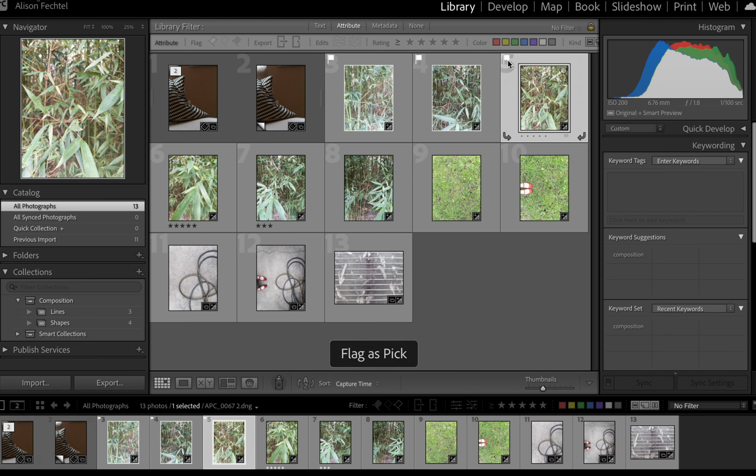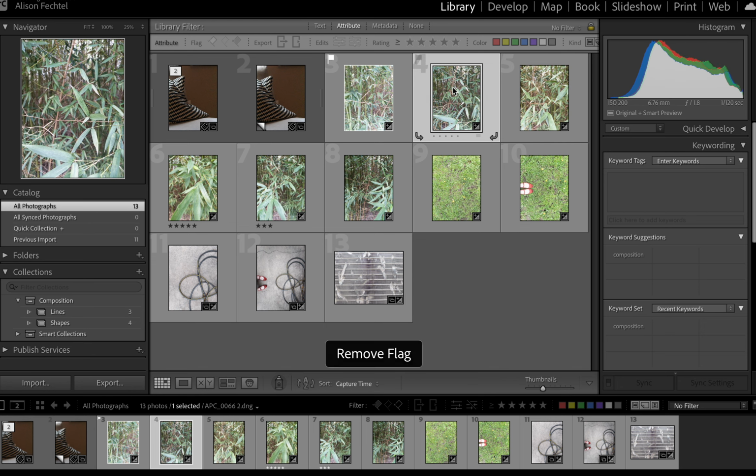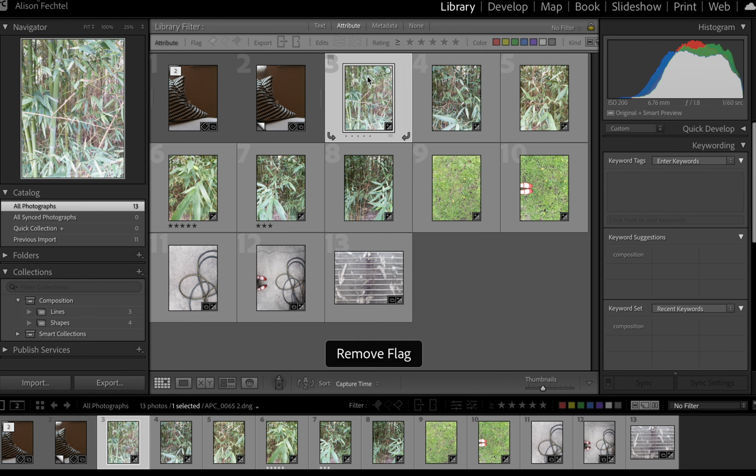You see how the flag is selected, right? You can use the letter U to deselect it. So let's go ahead and I'll pick that.